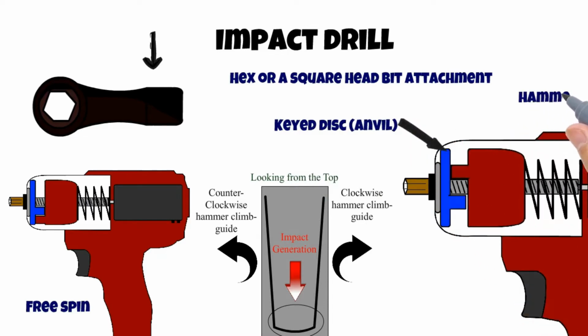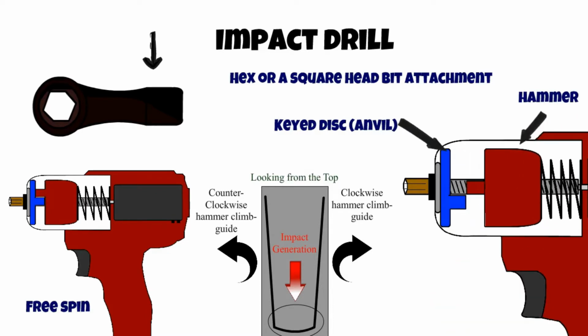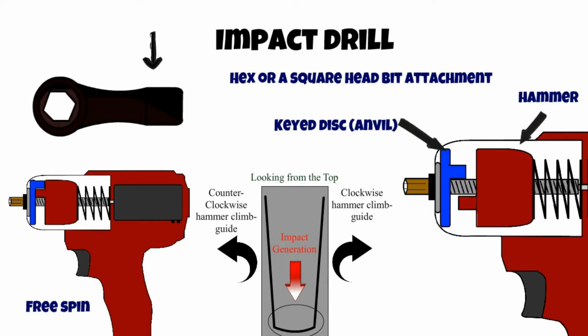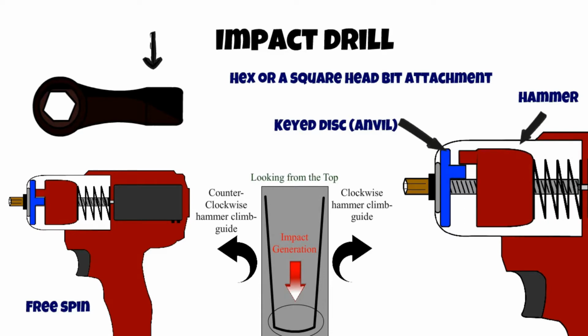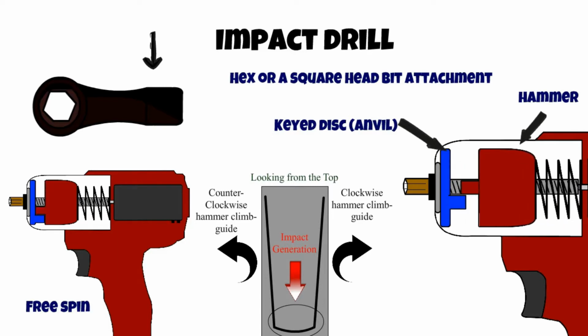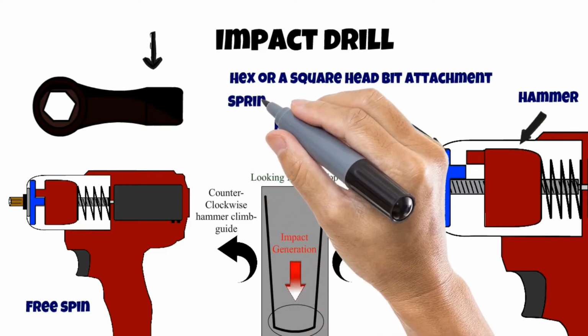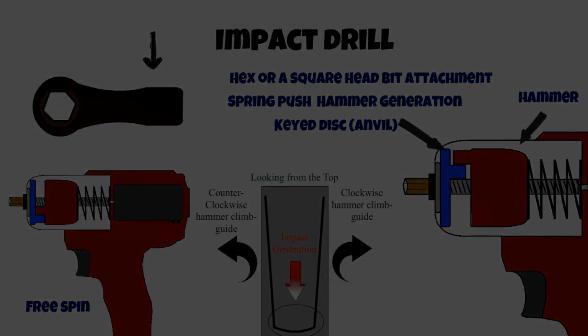We can also see this behavior once key discs are cleared. The spring pushes the hammer. The spring also ensures that the hammer never reaches the top and binds the shaft. The key disc base is attached to the bit holder. When there is load, the base key disc is too much for the high-speed, low-torque motor to turn, which causes the hammer to climb up the shaft, compressing the spring. Once the locking keys are cleared, the spring pushes the keyed weight with high speed, generating an impact. This diagram shows counterclockwise impact generation. The process is repeated very fast thanks to the high-speed motor.